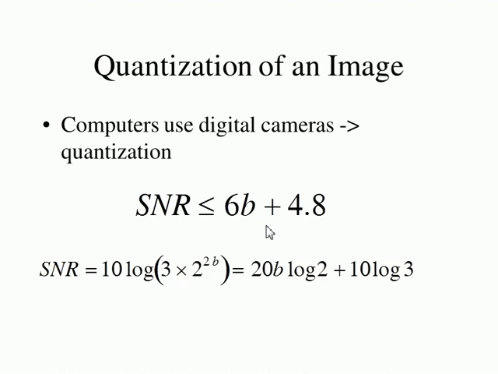And so what that says is there are 8 bits used to efficiently represent the 256 different possible values. If we use the least significant bit as a means of determining the quantization noise, then we can obtain a signal-to-noise ratio. And typically that works out to be about 6 dB per bit. Add an extra 4.8 dB. The way that works comes about from the laws of logarithms, which you can see here.